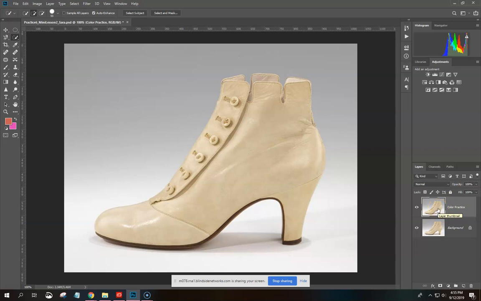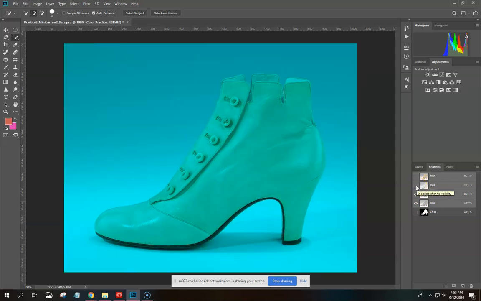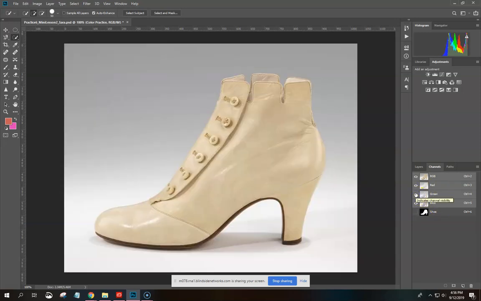So when you save a selection, that actually gets saved as what's called an alpha channel. So go ahead and click on the channels tab right here next to the layers tab. You'll see this image is what we call an RGB image, and every color, red, green, blue, is saved in its own channel. If you turn the eyeball off next to red, that turns off all the red pixels. So I only have green and blue. If I turn the eyeball on to red and turn off green, now I've only got red and blue, right? So color information is saved inside channels.